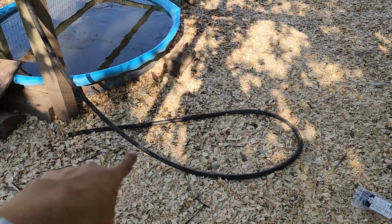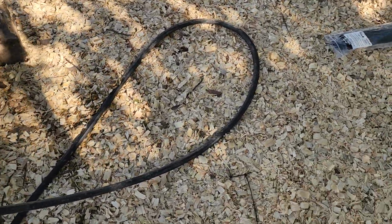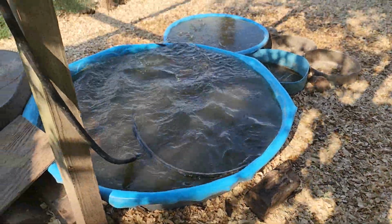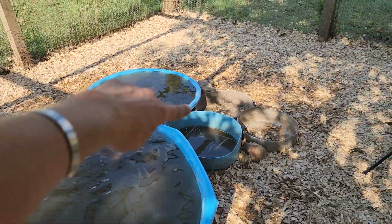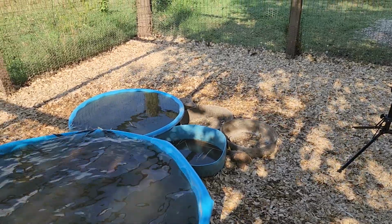And I got a bunch of slack on the bottom. That's exactly what I want, because I want to be able to put this whole hose into my pool. And then I'll turn it on. It fills up that pool. Then I can lay it over and get into that pool. This is what you want.